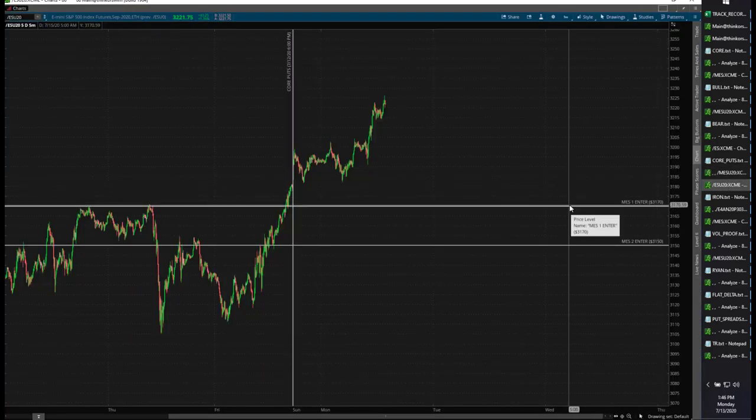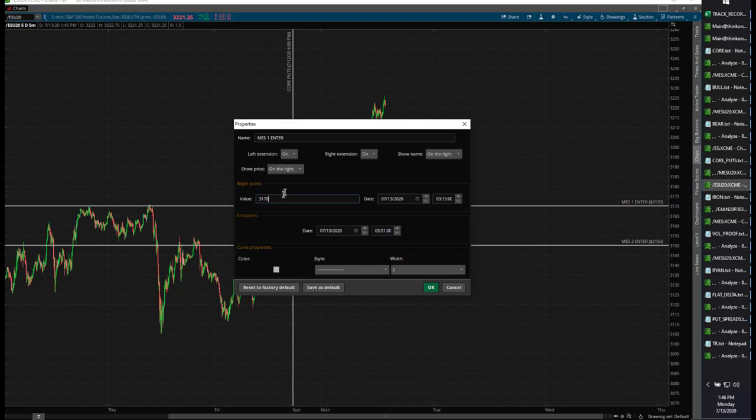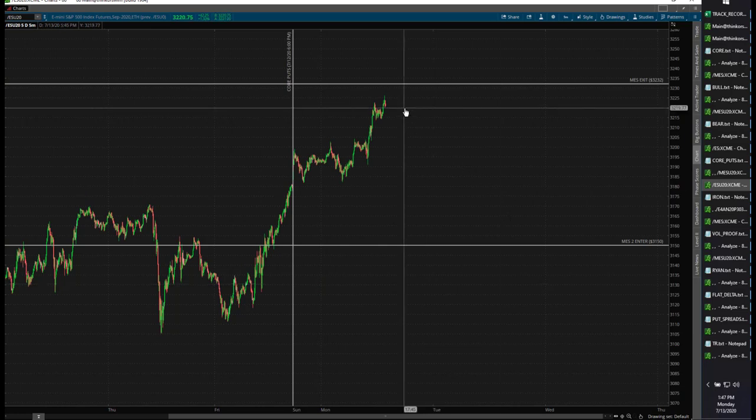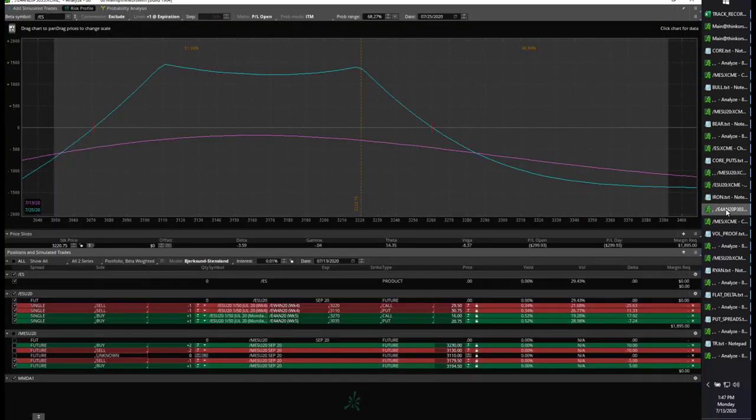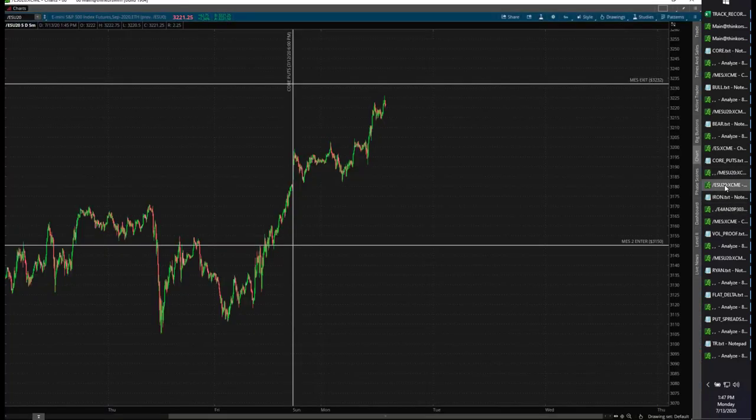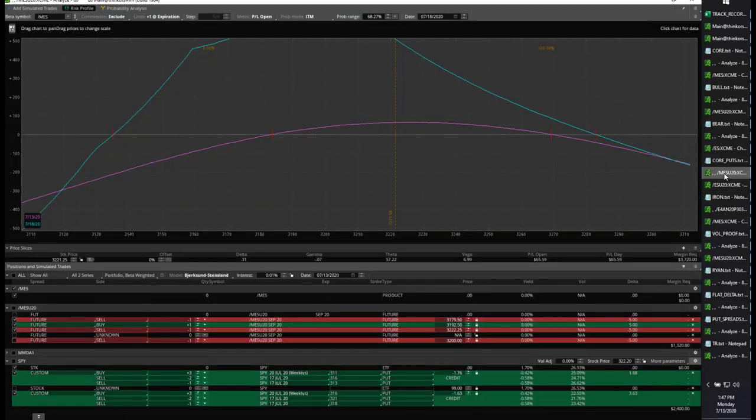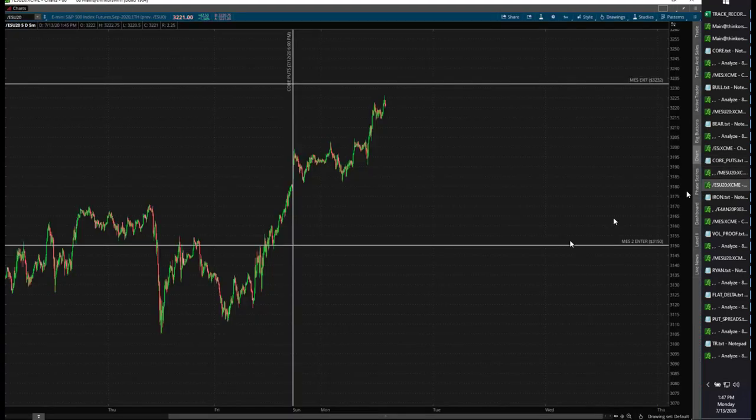So this gets, I want to exit. So this is 32.32, and this is exit, MES exit. Okay. If it hits that, and the other one I think I said 3,200, right? Oops, sorry. It's that one. 3,200, right?